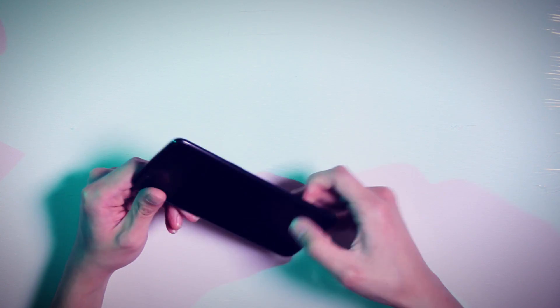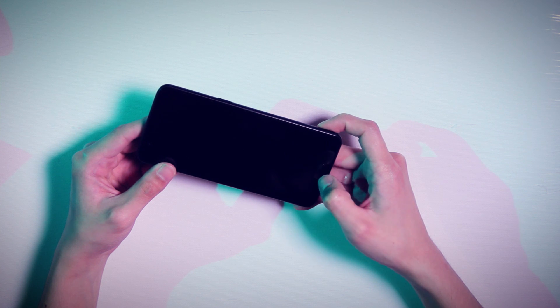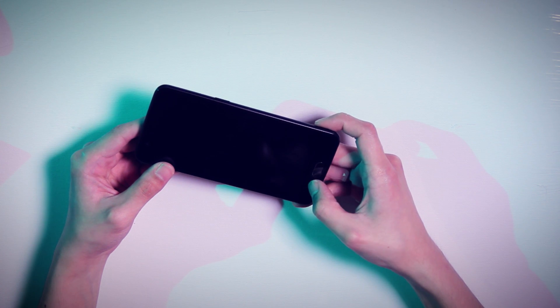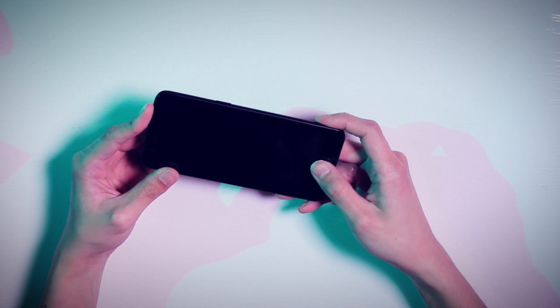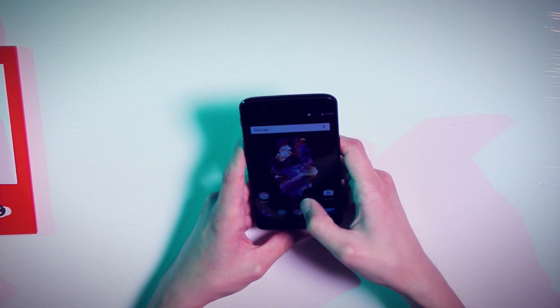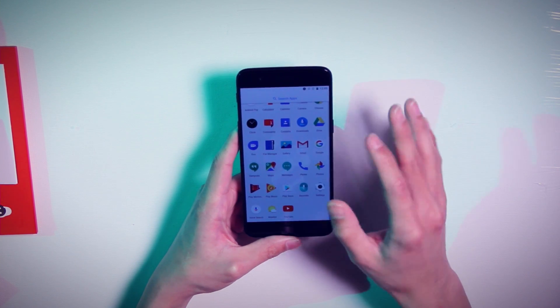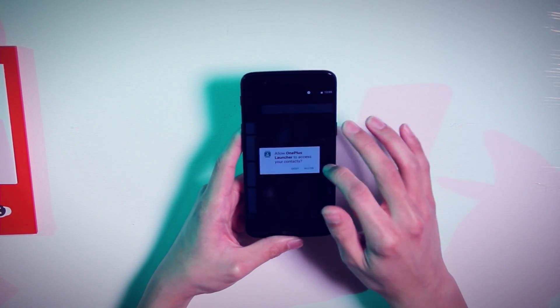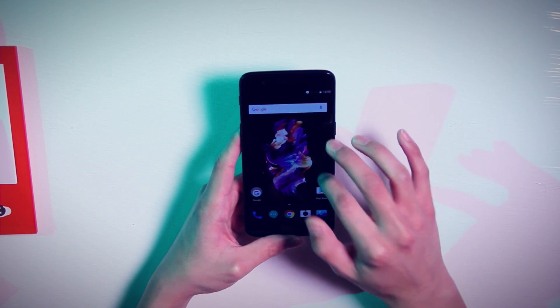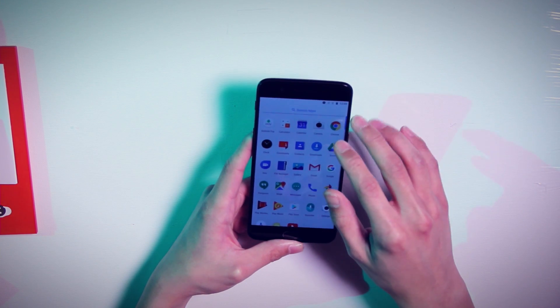It is very noticeably thin. I don't think they went too overboard with it the way Motorola did by gutting things like the headphone jack and making it paper thin. But it is thin and it has a really nice feel to it. Now like I said, this is not an actual mechanical button — it's just a fingerprint scanner. But it is a ceramic fingerprint scanner, and OnePlus says it can unlock your phone within 0.2 seconds, so we'll see how that pans out in usage. The OxygenOS does look very nice — everything looks very minimal, pretty to the point, and I like the color scheme. I'm very excited to be using this device.